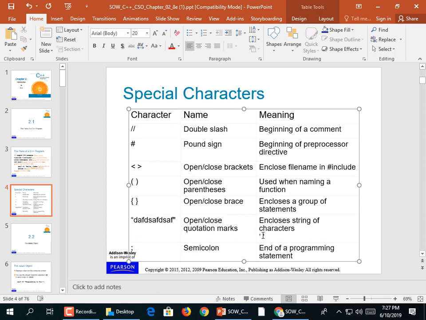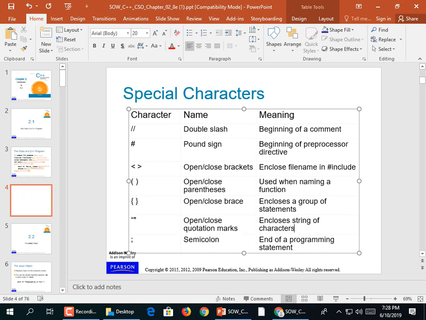Double quotes are always a string of characters, but a string of characters may not be anything, in which case it's called an empty string. That's an empty string. Single quotes, on the other hand, mark a character, and there's always one and only one thing between the apostrophes to mark a character. Now, we're not going to do much with the character data type. We're usually going to use the string data type, so we're almost always going to be using double quotes.